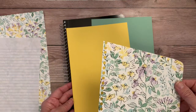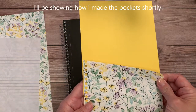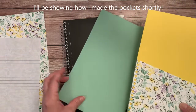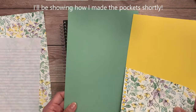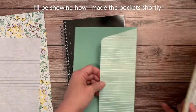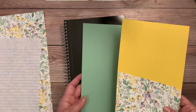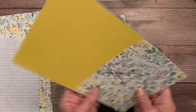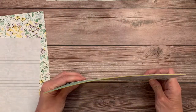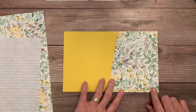I have cut a pocket and the spirals that go in the pocket, and they're going to go right on this yellow sheet of paper here. And I'm also going to cut this green one at the same time. On the back side of this green one, I have already placed another style of pocket like I showed you earlier in my sample. And I'm going to try to cut all of this at once. And to do that, first of all, I need to mark where I want my holes to go so that I can cut them out appropriately.